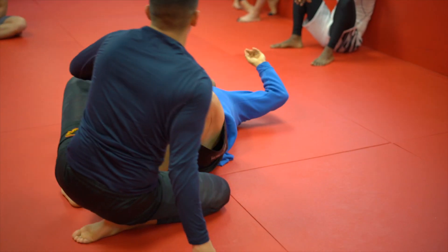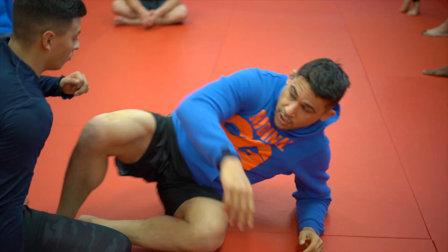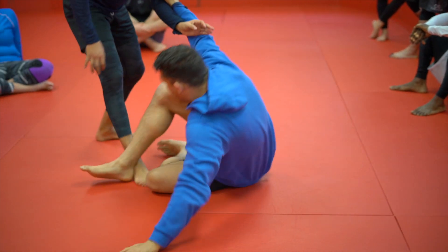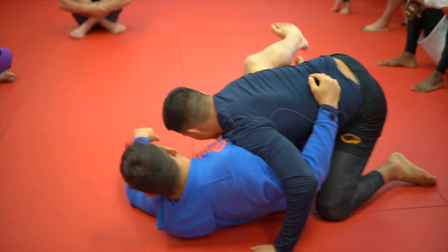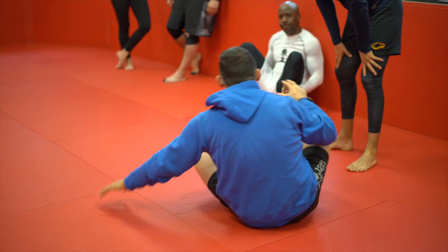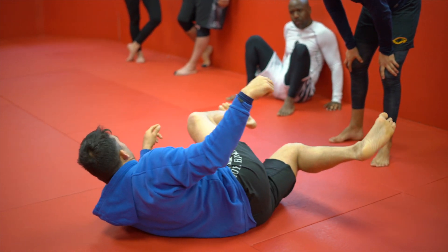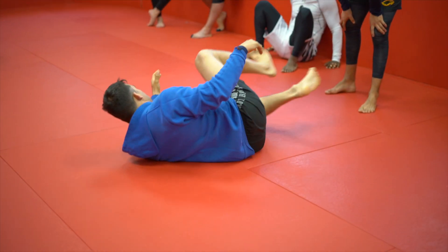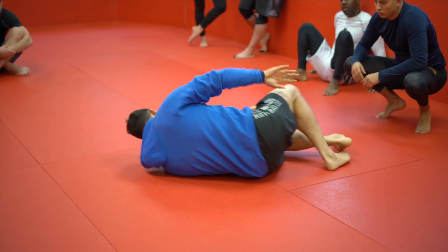Marcus, you've had some success with this already, right? I use it all the time. Sometimes the guy passes and gets by my leg — he feels like he passed — but this hook is there and I put him right back in. When the guy starts passing on this side, he's always trying to beat the top leg. I catch him with the bottom leg and use it to put myself back in guard. That's actually how I started playing with it — using that back leg to fish, pull him in — and then I started doing it from side control. I push my hips into them, they don't feel the threat, and I reach back to stretch.